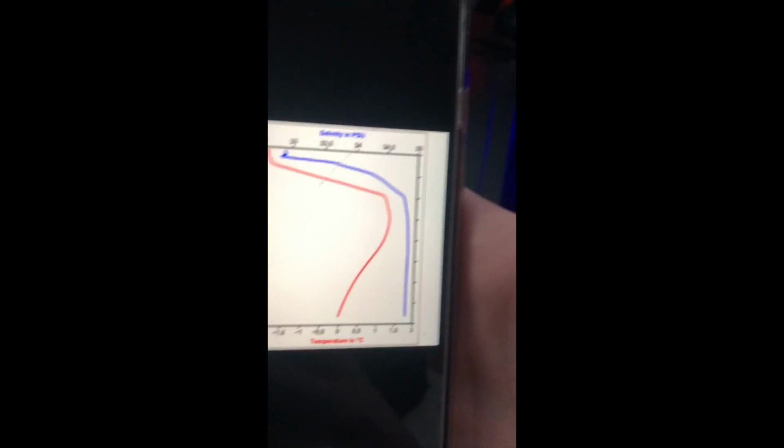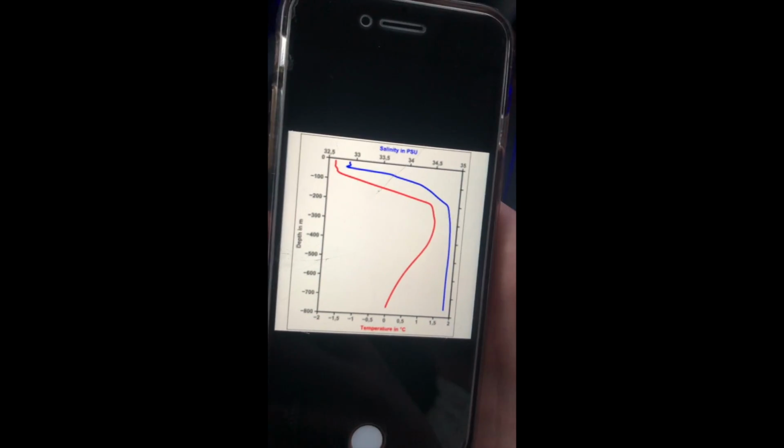Does anyone know what this graph is? Actually, a halocline is a subtype of chemocline caused by a strong vertical salinity gradient within a body of water. Because salinity affects the density of seawater, it can play a role in its vertical stratification. But why does temperature change in the ocean?